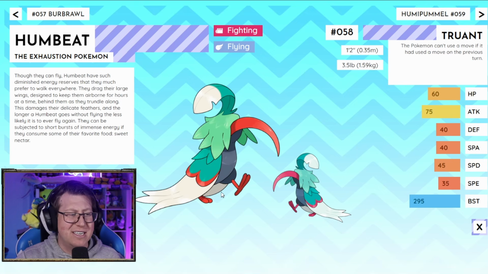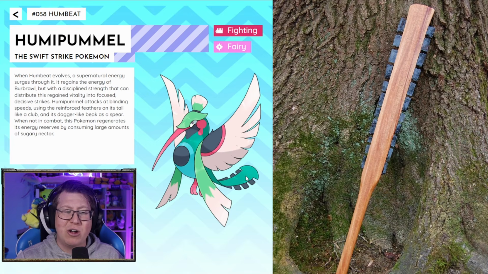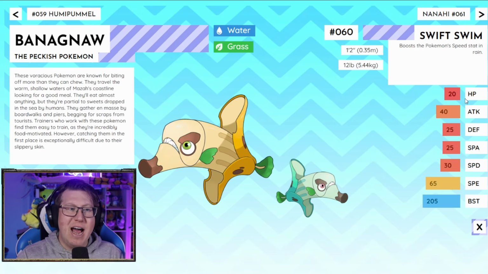This Pokemon is exhausted. It's not flying anymore, but it has woken up now as it evolves into Hummy-Pummel. It is now a fighting and fairy type Pokemon. You can see that beak is straightened up again. It's flying again. But what I love about this is that its tail is based on the Macuahuitl, which is an old Aztec weapon. Then next is Banana, which is a water and grass type Pokemon, of course based on a banana, but it's also based on a fish as well. It looks quite angry here.